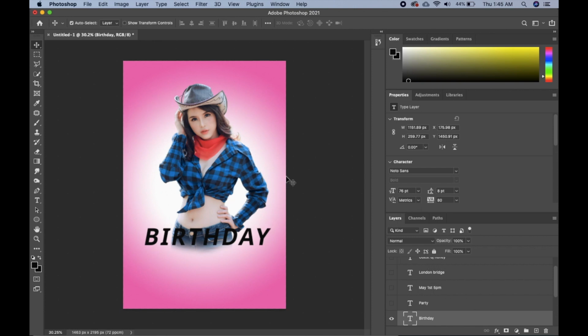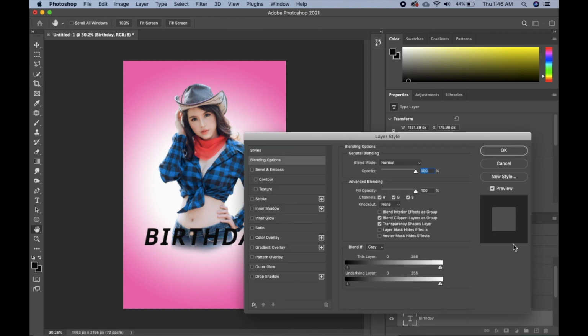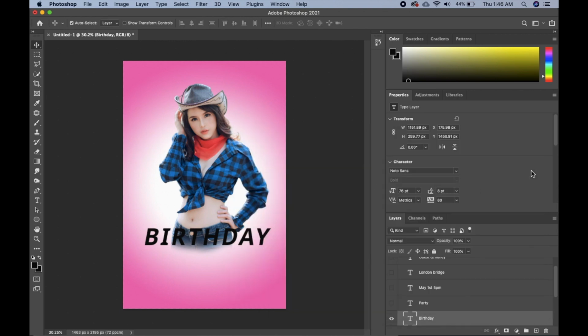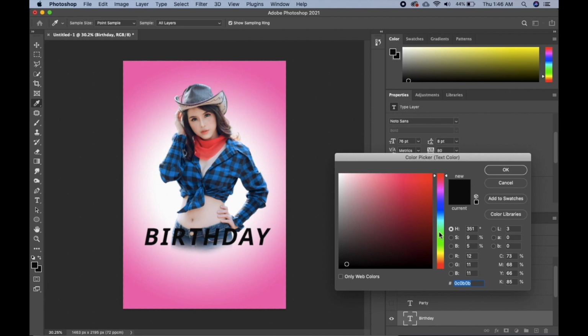Okay, so I'm going to go ahead and have the other effects like stroke, change the color. Let me change the color to something like a gold color. Okay, so that looks good.